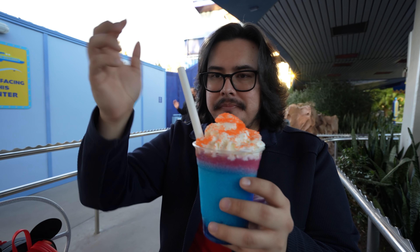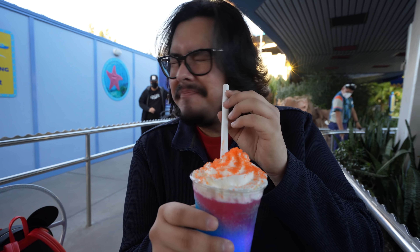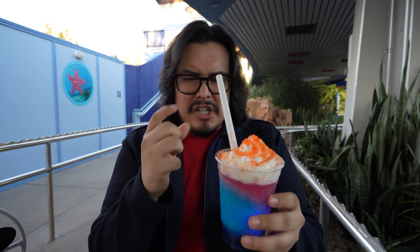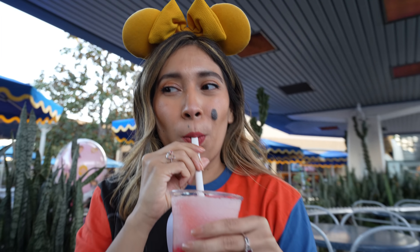Now trying the Magic Key Slush — got brain freeze! It's good but it's gonna be more like a 7-Eleven good. It's very syrupy — it's like blueberry... it's raspberry, very sweet. I like it, and if you're into that, cool, get it. But honestly the strawberry one is the one — it's out of this world. I'm definitely gonna get it again. That one's my favorite.